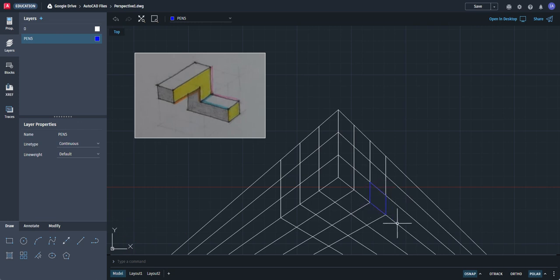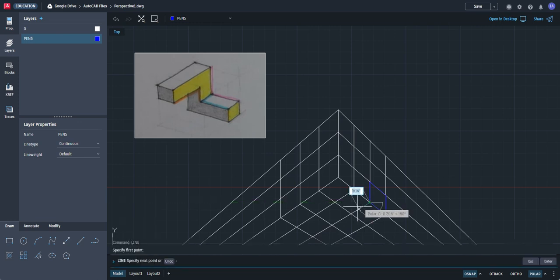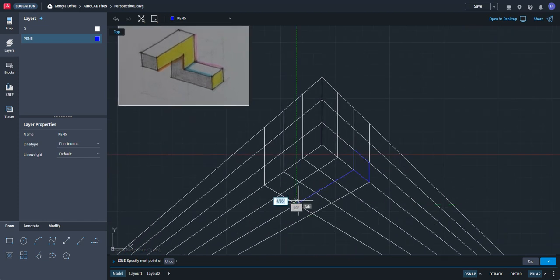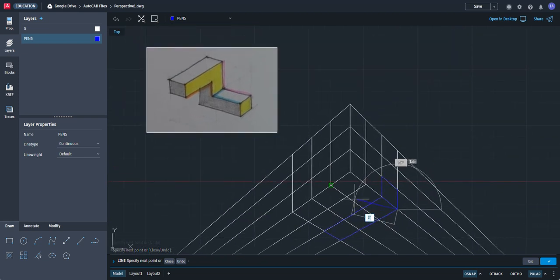All right, now this edge over here is this edge going straight over here. This bottom here is this edge over here. So we're going to draw another line, press enter, and then start from here all the way to the bottom, and then simply complete that bottom face by clicking to here and then to here. All right, there you go.